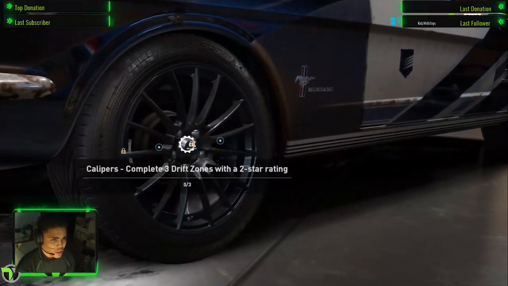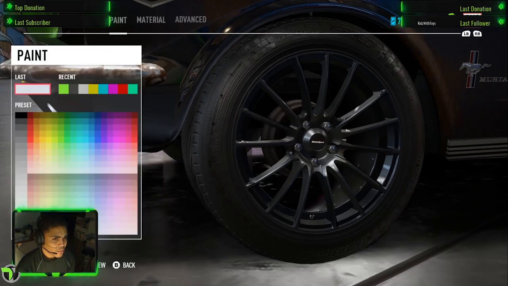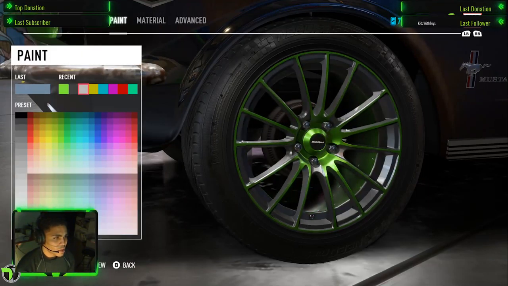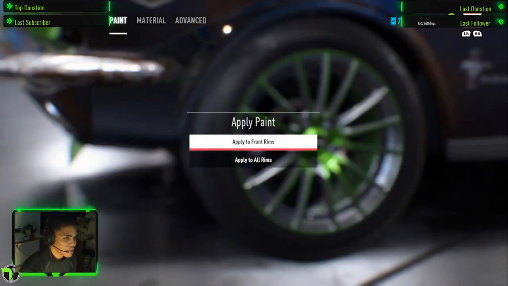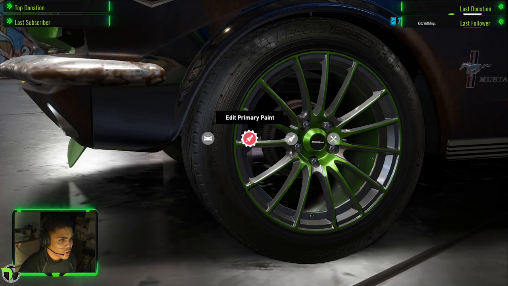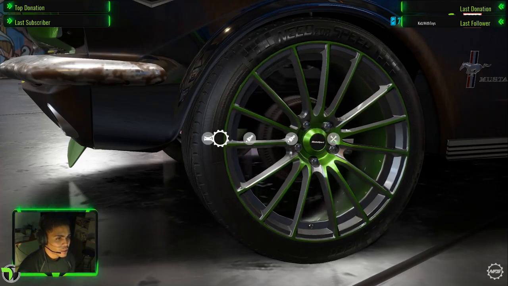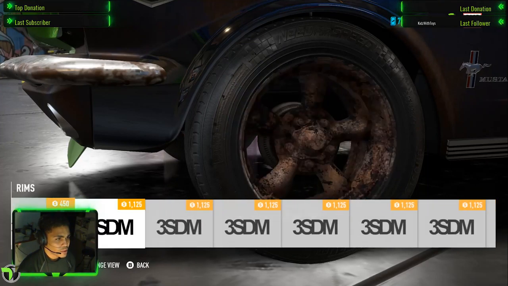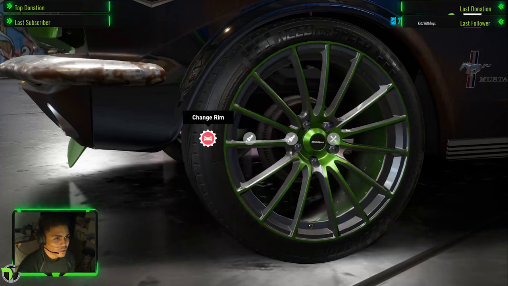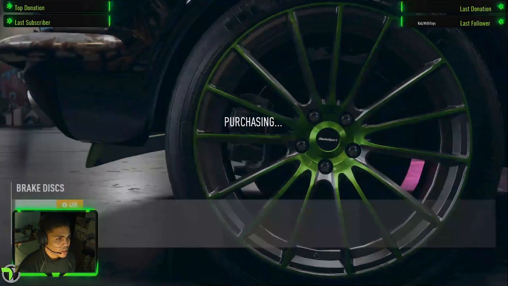Bumpers locked, the front wheels. Let's see, I can throw on the rims and the brake discs. Yep. Let's throw that on all rims. Secondary paint, I'm gonna go with a little bit of an off gray. Let's see, size is fine. Actually, I'm going to go with the big rims. And let's see, do we have any other rims? Alright, I'm going to go with these for now. My brake discs. We'll go with the speed hunters.